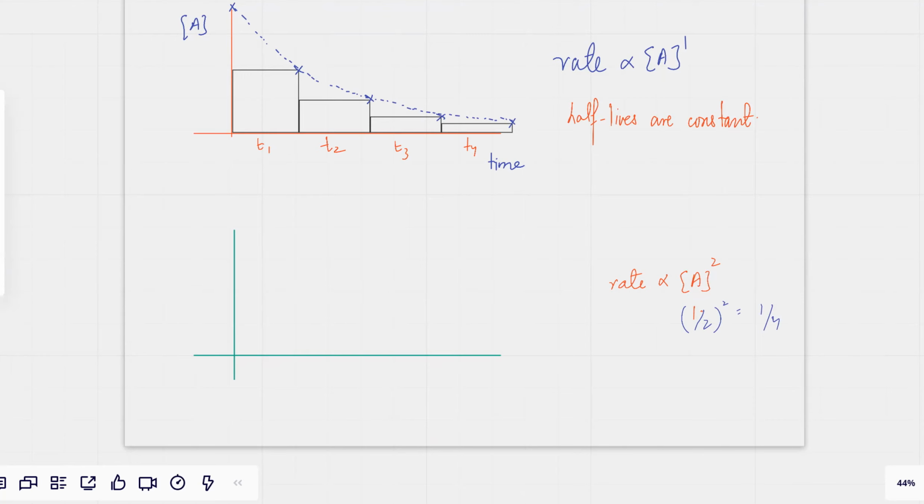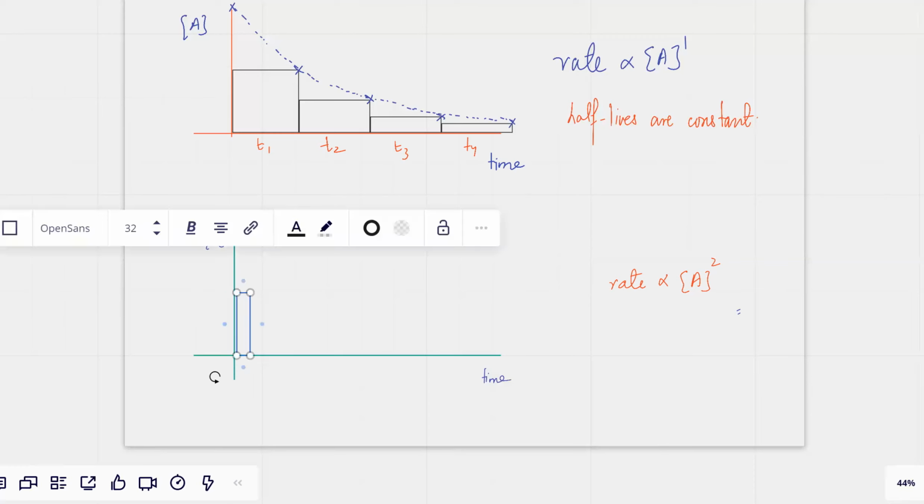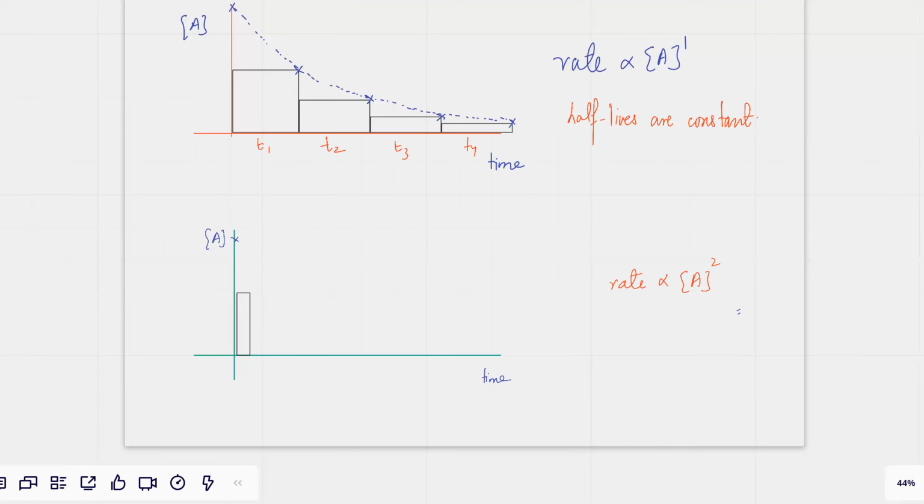And so the graph would look like this. I'm going to draw the boxes first, which would represent the half-life. Every half-life would double. If I'm starting at this point, this is A's concentration at the start, at time t equal to 0. The solution has a lot of A, and it will start to decrease. So it's going to become half. That's the first half-life.